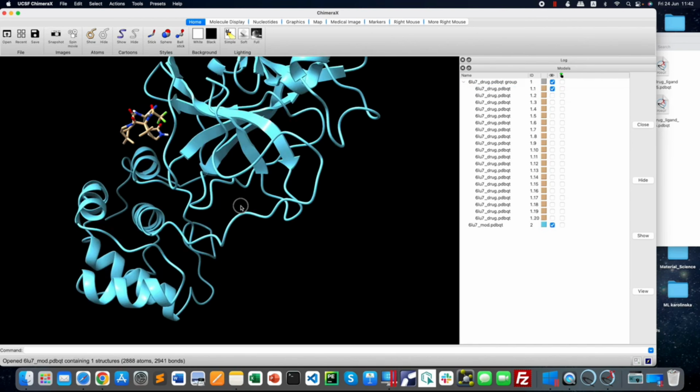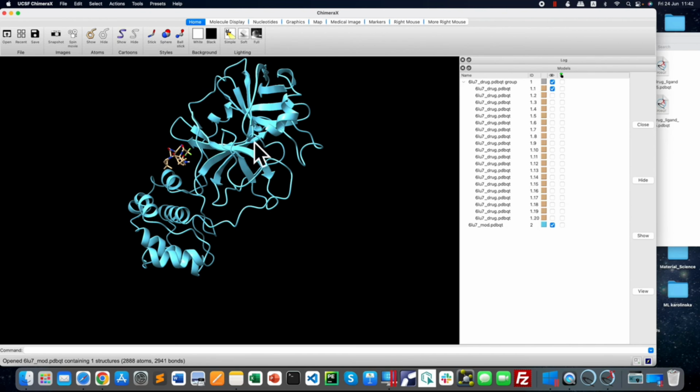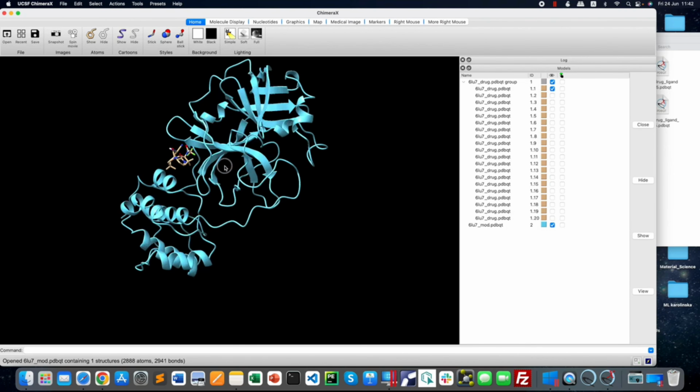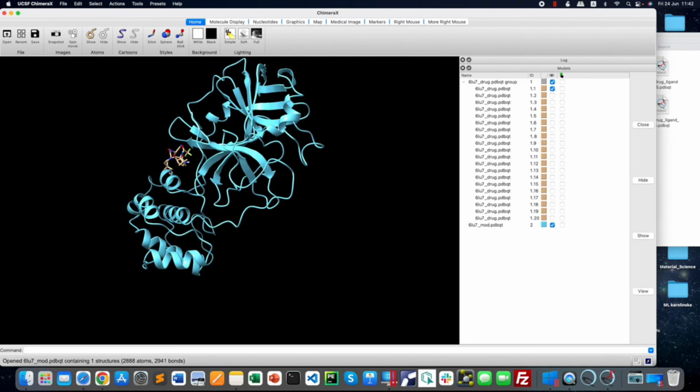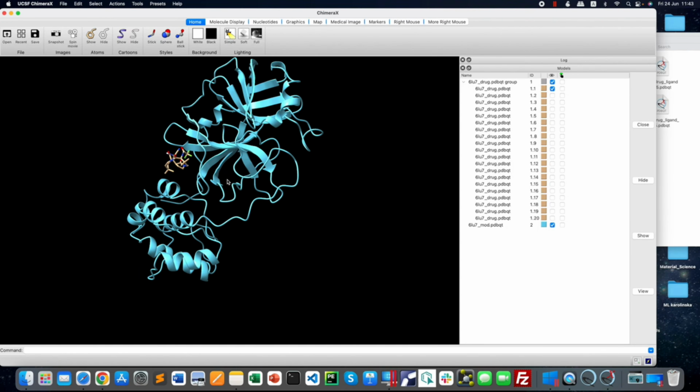it will open the receptor file, and this is the first binding pose of your chemical compound or drug molecule added to the receptor, docked to the receptor. So you can analyze the interaction by using this particular feature. This is only for tutorial purposes. I'm not going to do the analysis that has been done in the paper. So this is just an overview of how to do it.